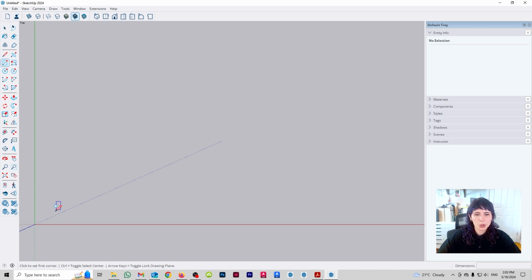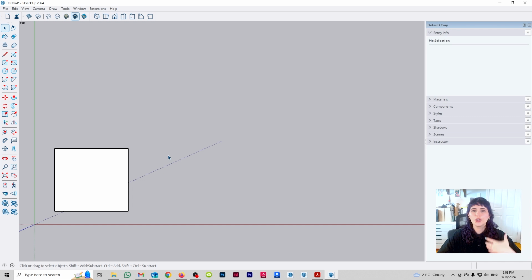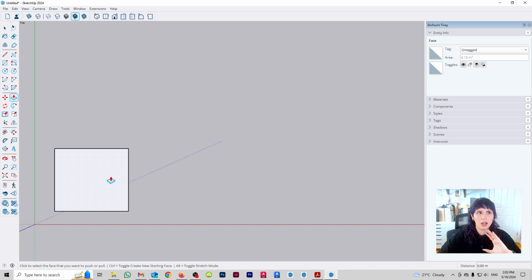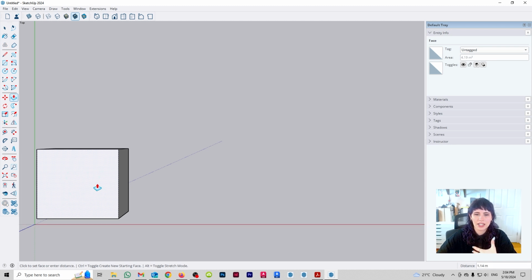So the way that the push-pull command works, I'm going to draw a rectangle here, and push-pull basically just allows you to extrude faces. So you need to have a face, otherwise it will not work. But basically what it allows you to do is take that face and extrude it into a 3D object. Now, the quick key for push-pull is P. And basically what's going to happen is that if you change the mouse settings according to what I instructed all the way back in one of my introductory videos, the way that push-pull is going to work is that one click is going to start the push-pull and a second click is going to interrupt it.